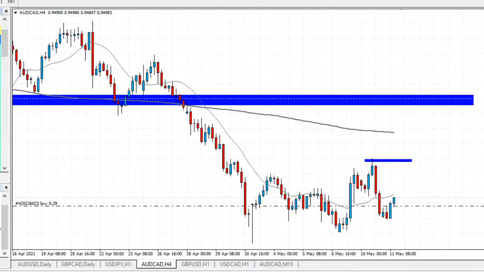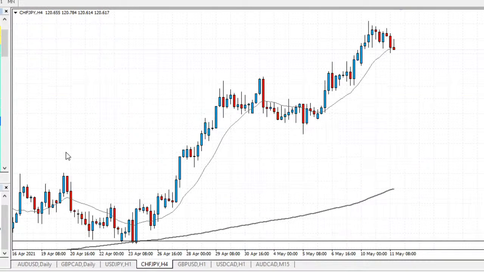Okay, so you can take a look at CHF JPY. Another JPY pair. Looks like that one's pushing to the downside as well. So yeah, we've seen a lot of JPY weakness. I still do feel like we can see more JPY weakness. So like GBP JPY, still see that moving up higher. EUR JPY, still see that moving up higher. AUD JPY, still see that moving up higher. NZD JPY, still see that moving up higher. So yeah, I do expect to see more JPY weakness come into the markets there.